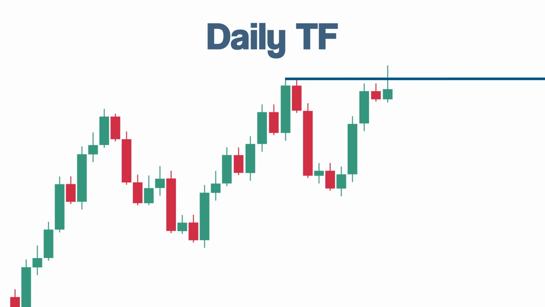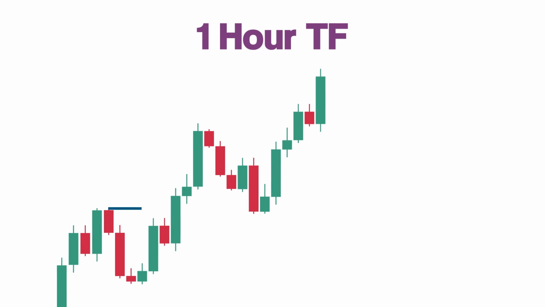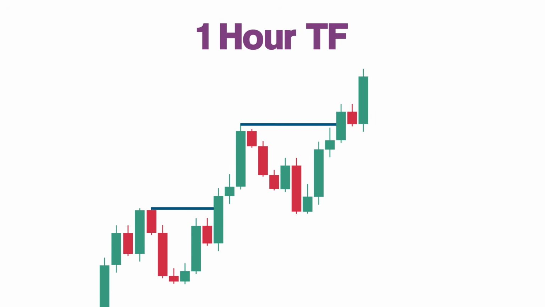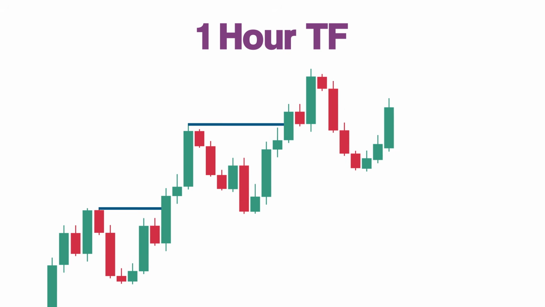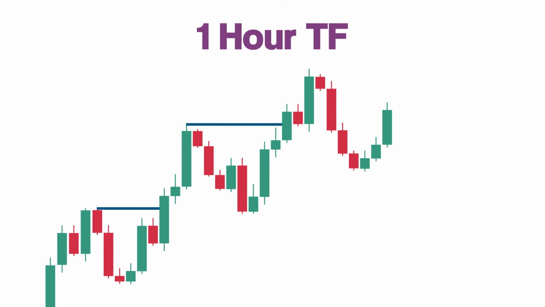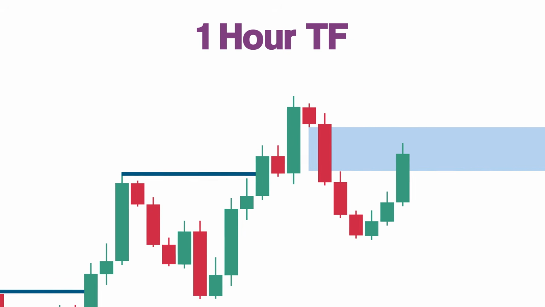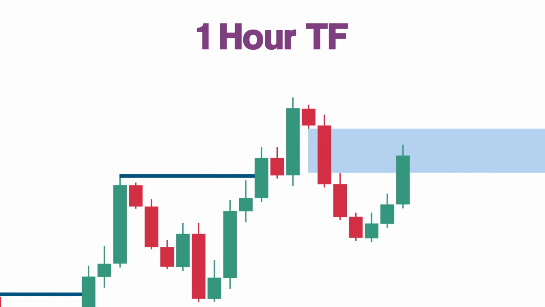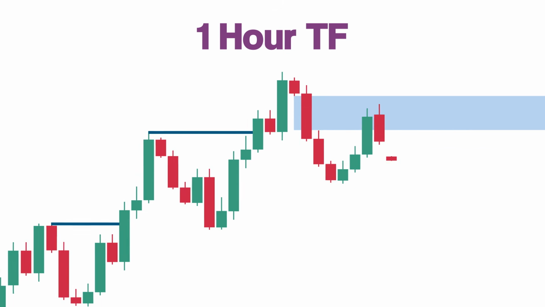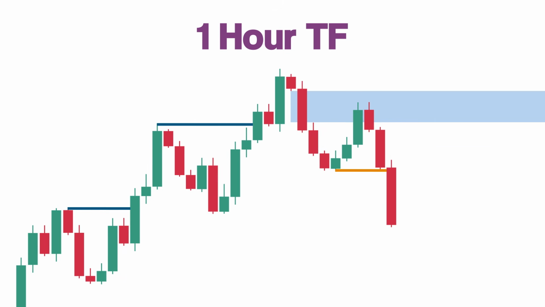The next step is to zoom into that most recent daily leg on the 1-hour chart so we can understand what kind of structure is forming on the lower time frame. On the 1-hour chart, we can first see several consecutive bullish breaks of structure. After that, price forms a pullback and attempts to print another bullish break of structure, but instead runs into resistance in the form of a bearish fair value gap created during the pullback. As a result, price rejects lower and forms a bearish change of character, suggesting that order flow on the 1-hour chart may be shifting from bullish to bearish.